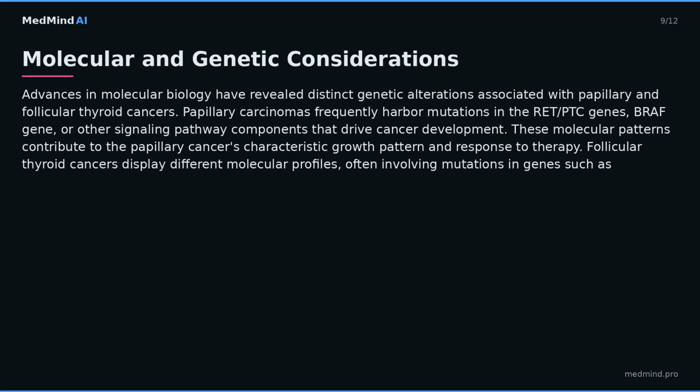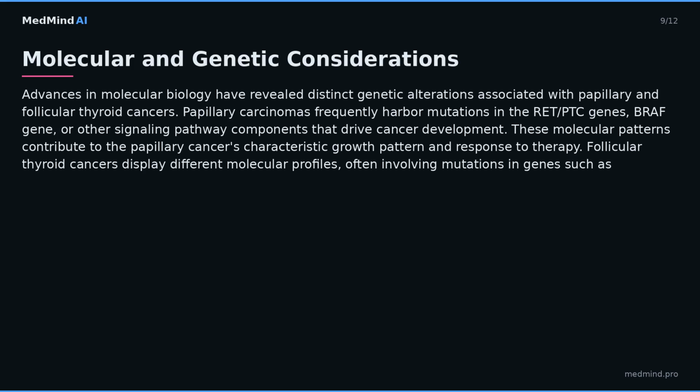Molecular and genetic considerations. Advances in molecular biology have revealed distinct genetic alterations associated with papillary and follicular thyroid cancers. Papillary carcinomas frequently harbor mutations in the RET/PTC genes, BRAF gene, or other signaling pathway components that drive cancer development. These molecular patterns contribute to the papillary cancer's characteristic growth pattern and response to therapy. Follicular thyroid cancers display different molecular profiles, often involving mutations in genes such as PAX8/PPARG fusion genes or other alterations that promote follicular differentiation.